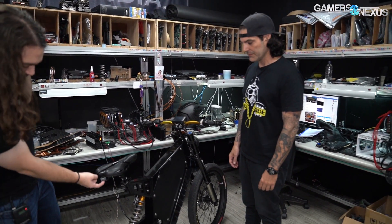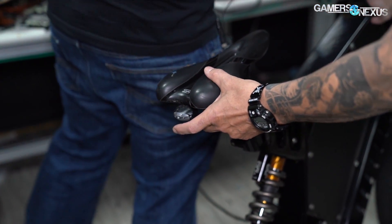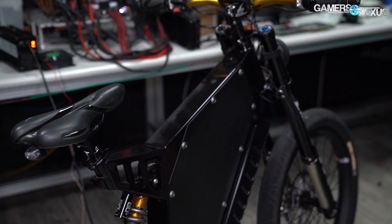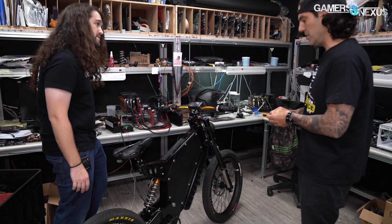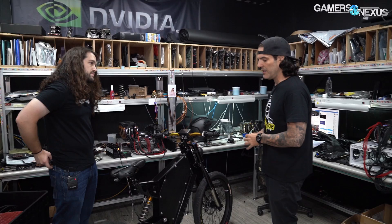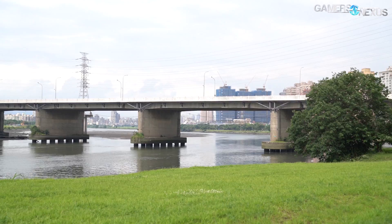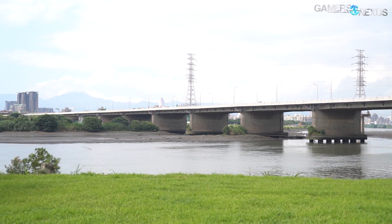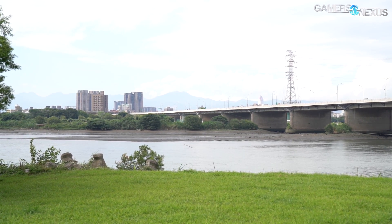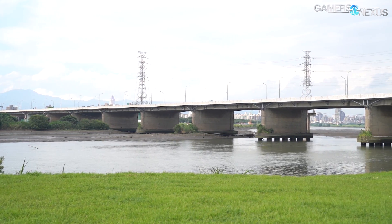And then you have a rear light here. This is just a little clip-in light. Selle Royal seat. Have you ever opened this up? Yeah, the battery's inside of there. I had it all apart a few weeks ago. It's just a gigantic battery in there. What's the run time like if you're just commuting? I think it's about an 85 to 90 kilometer range, which is pretty good. But if I ride it hard out, like on the river where I want to take you - if it's not wet - there's a stretch where I can almost ride it for about 10 minutes nonstop hard out. And of course the battery will deplete a lot faster in that situation. Maybe last two, three hours like that.